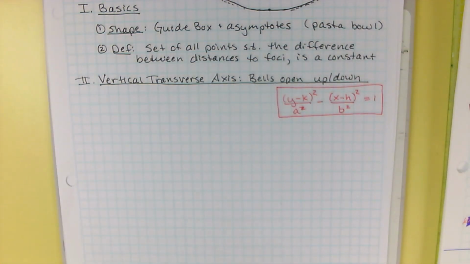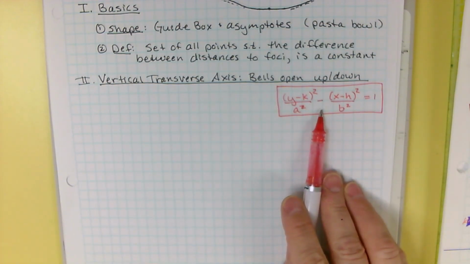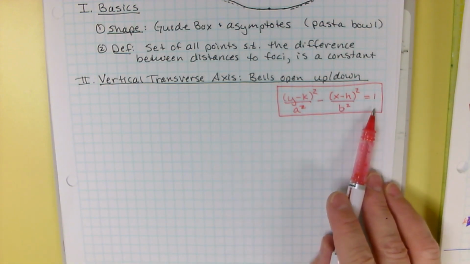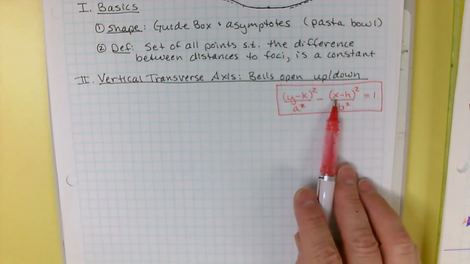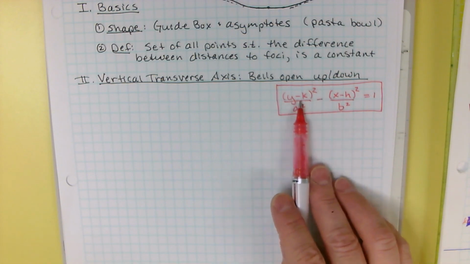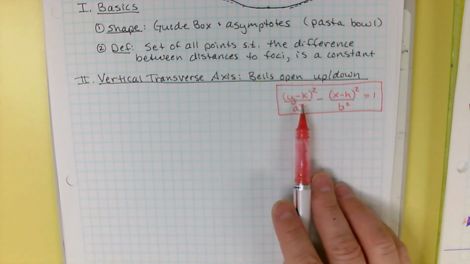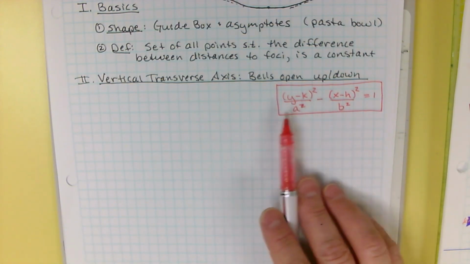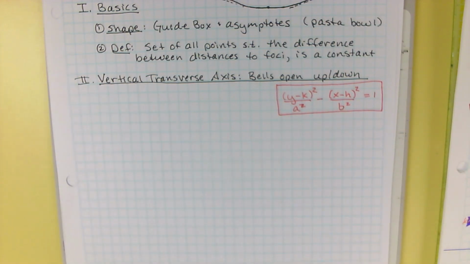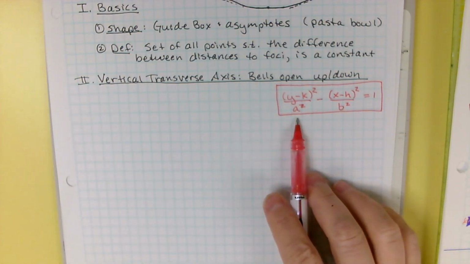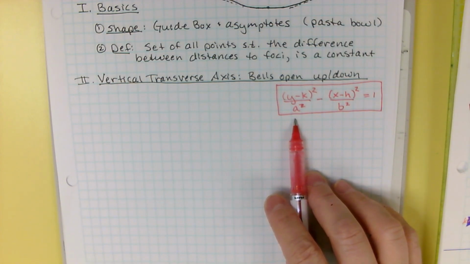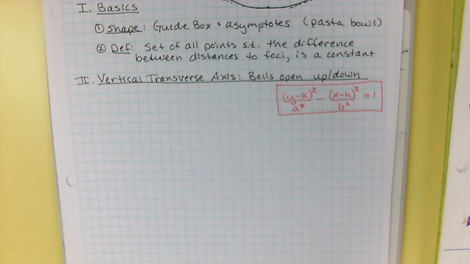So comparing that with our ellipse equation, the first thing you notice is there is a minus sign in the middle, not a plus. They're both equal to 1. H is still with X, Y is still with K, but unlike an ellipse, the order is different. In a hyperbola equation, the a squared always comes first. It does not move around like it does on an ellipse. It always comes first. What changes is whether X or Y comes first?